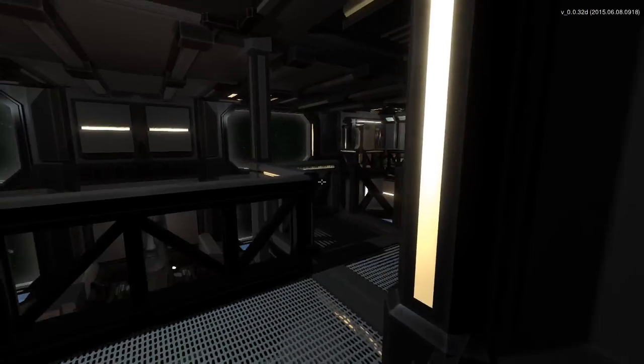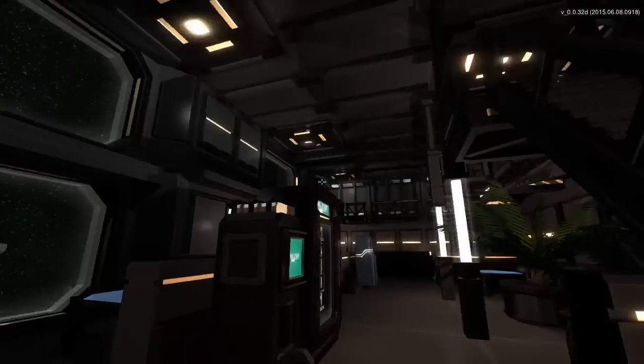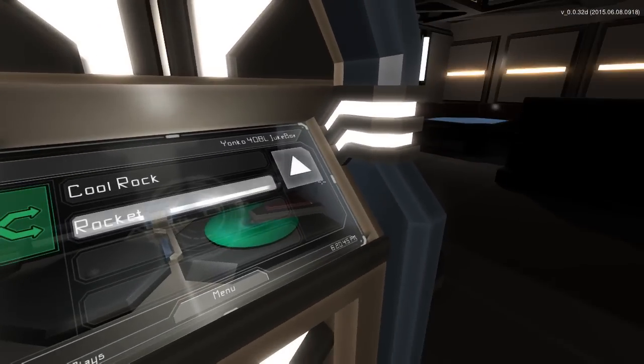So this is kind of a cool little area. Come down here, sort of like a nice little relaxation area. I don't know if it really serves a purpose, but it's kind of cool they put it in. It's a little vending machine here, old seats and stuff. There's a jukebox.